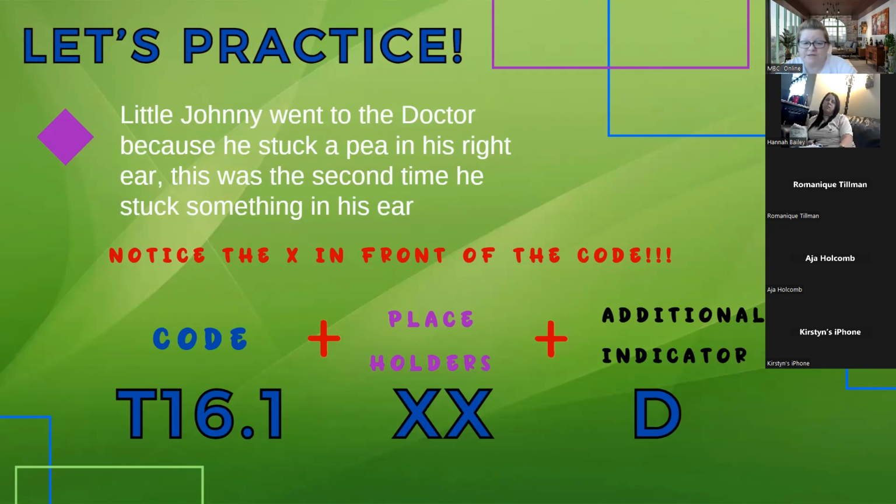And like I said, your placeholders, it's always going to be an X or a series of X's. It could be anywhere from 1 to 4 or 5. You never know, okay? Usually not 5. It usually maxes out at 4. But that's where they come from. That's where those X's come from, why you see some 7-digit codes that are just insane. It's not that complicated. It's just the base code plus however many X's you need plus whatever indicator.